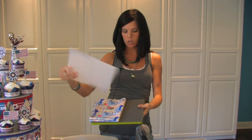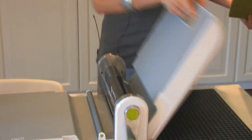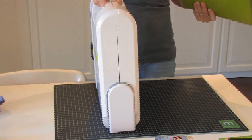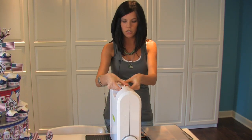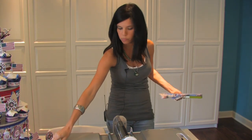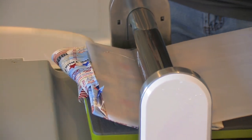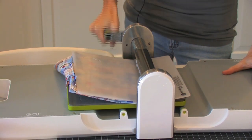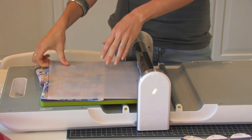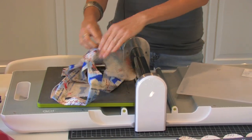And then you're going to put your mat on top. And then actually turn it around so it can be on my side. And this is magnetized, so when you close it, it just stays shut. It's really nice. And you're just going to start turning the wheel, and it is a little bit harder to turn depending on the thickness of your material. Now we have it through, and we have all of our squares cut.